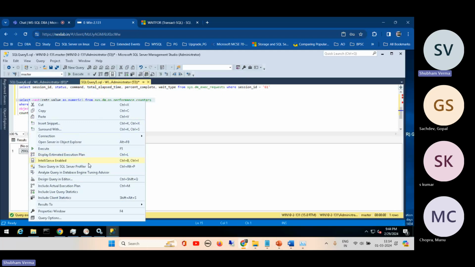Currently we are doing monitoring only, so how can you monitor which process and ID. That's why I'm not going to touch that one. This is a separate class for that.